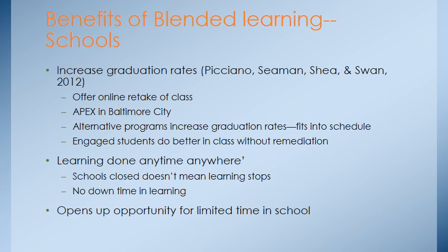Having an alternative program for retaking classes helps increase graduation rates as students can take the course outside of the school day. Blended learning helps with graduation rates also because students who are more engaged in their courses and learning will do well in their classes and complete the courses without needing remediation.